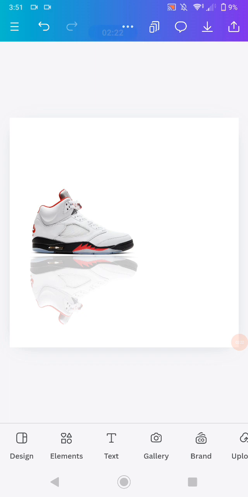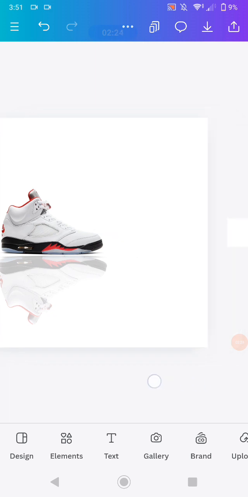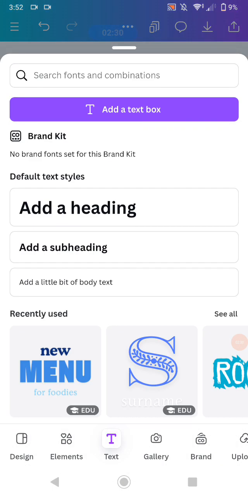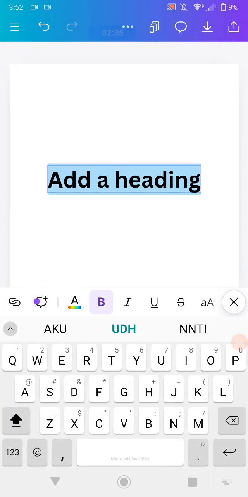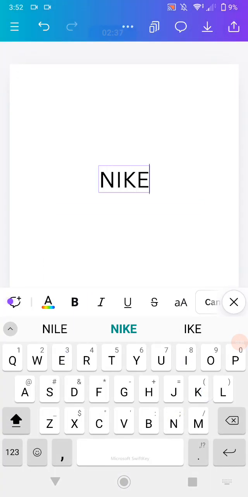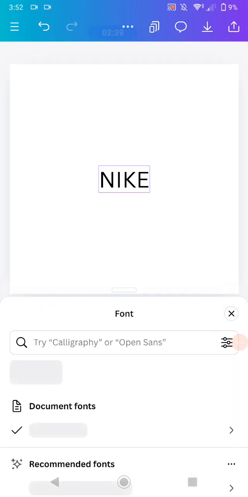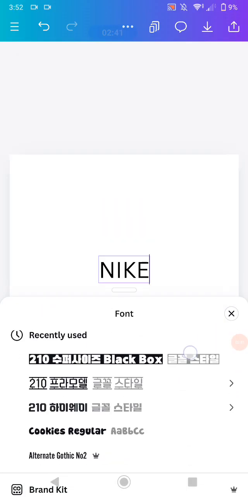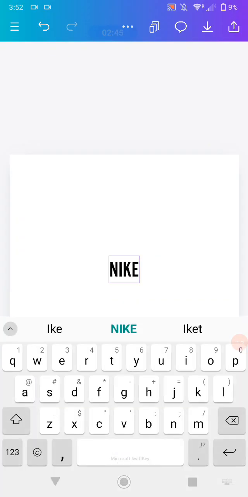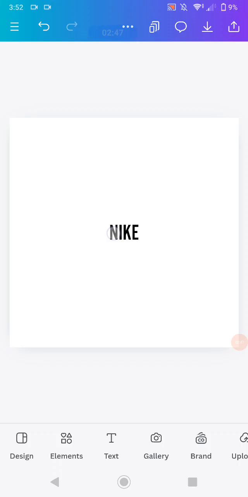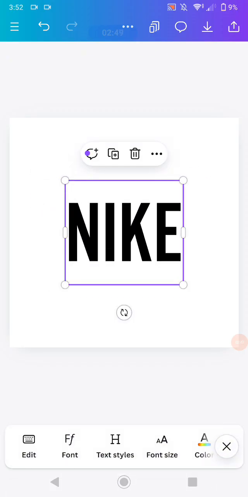Now if you want to add a text onto this design, just open a new page and then add a text. For example, I will type Nike, then change the font of it, and I will try to add this one and change the size like this.